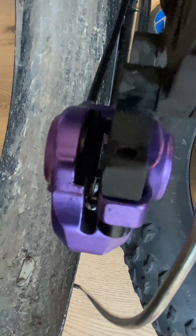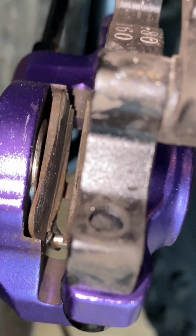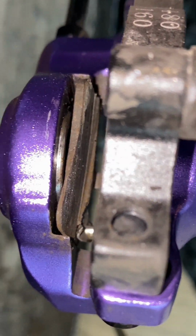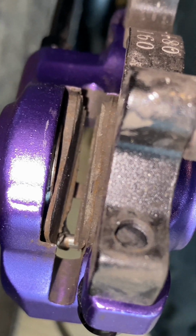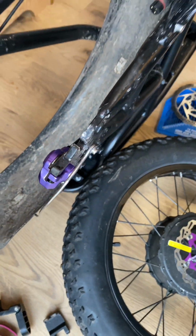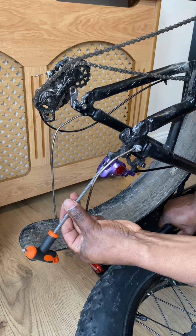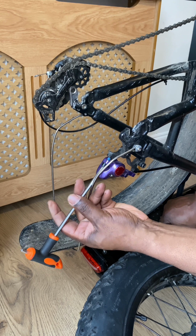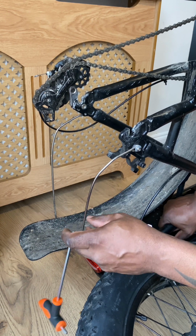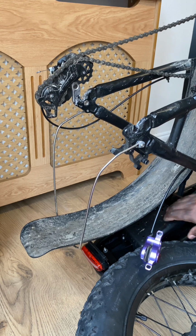And what I'm going to do, I'm going to remove the brake caliper, because you can see here the pads are worn unevenly inside and they're going to get in the way, so I'm going to remove the brake caliper from the rear before I fit the wheel. And it's just 2 bolts and it comes away, as you will see here, 2 retaining bolts and the caliper comes away. Now I'm able to fit the wheel.